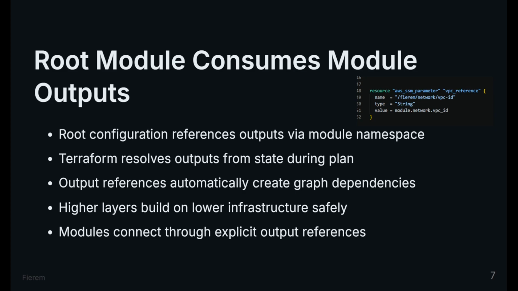Submarine systems are divided into watertight compartments. A failure inside one compartment cannot propagate across the vessel. Terraform modules serve the same operational purpose. When infrastructure logic is not isolated inside modules, configuration failures propagate across the entire dependency graph. Module boundaries reduce the blast radius of mistakes during Terraform plan and Terraform apply.